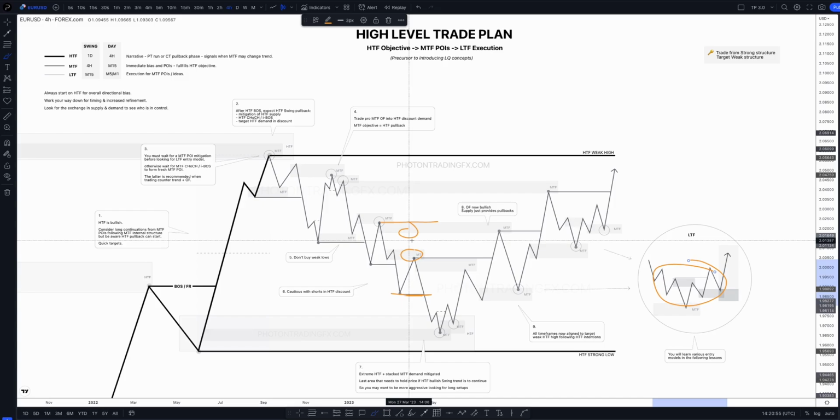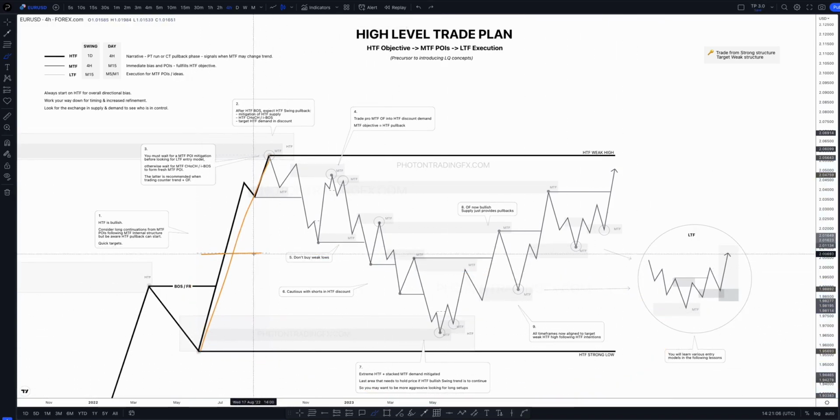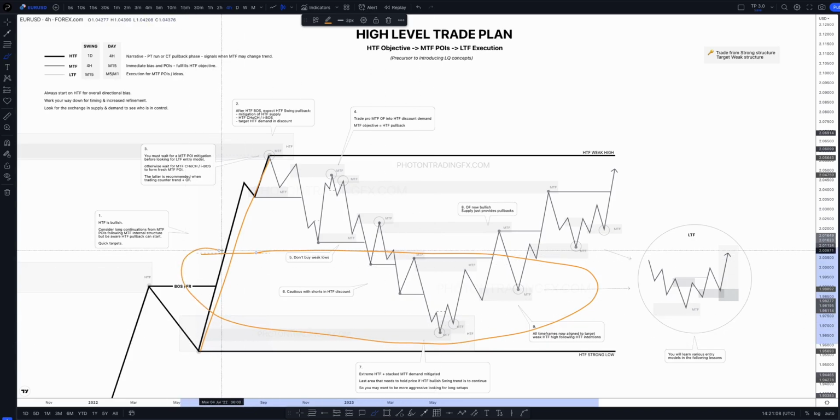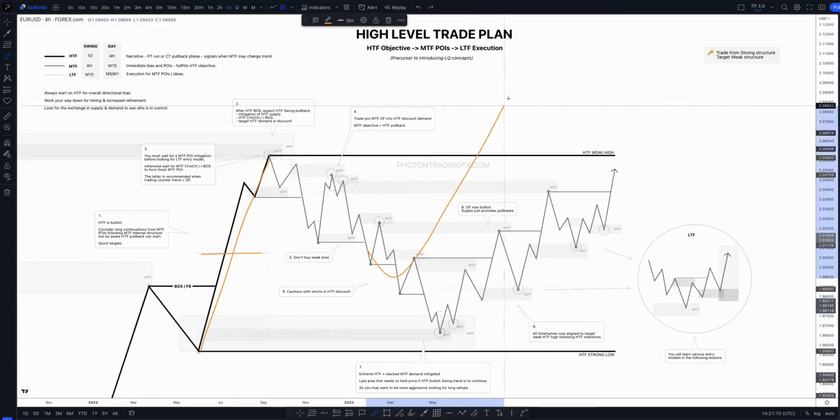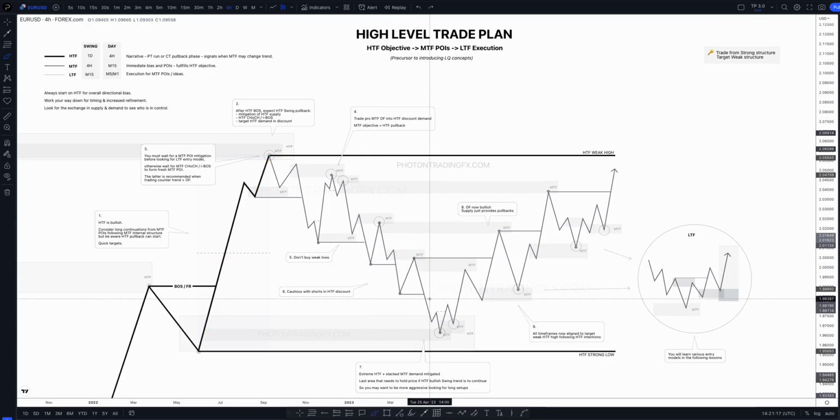Well, maybe you want to do that, maybe you don't, because where are we within the higher time frame? Now we are in the discount, right? This is the EQ of the 4 hour leg. We've now pulled down into the discount of the 4 hour chart. So what do we know from the higher time frame? We know at any moment that 4 hour high low could kick in. So shorting from here now is a lot lower probability, right? Because that 4 hour high low could form. So maybe you want to take shorts up here, maybe here.